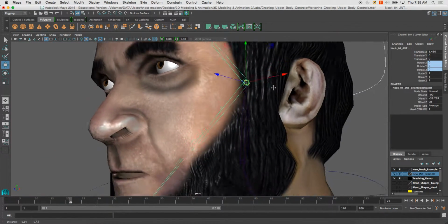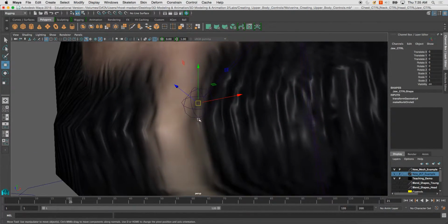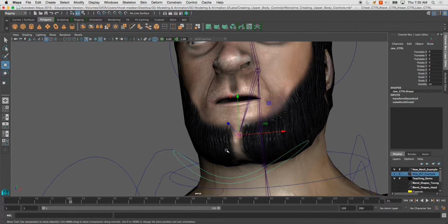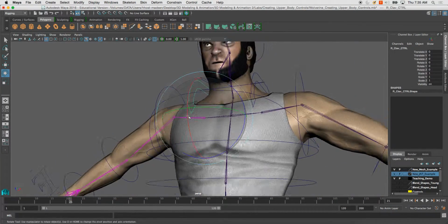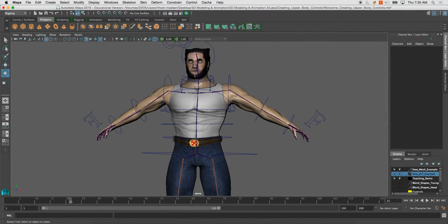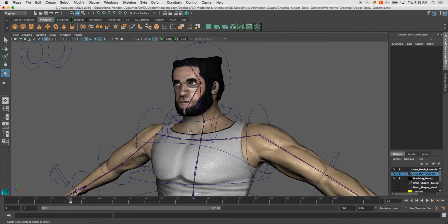And we're doing this for the neck, the head as well, and even the jaw. But the jaw is a little bit trickier, so for now we're going to do that because we can control the rotation of it with this, even though it doesn't look like it, it does. So for now we'll come back to the jaw control because we're going to need it to do more than that, to open and close the mouth and so forth.